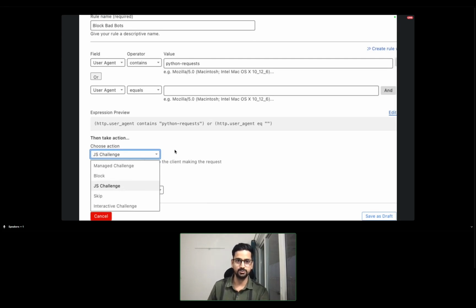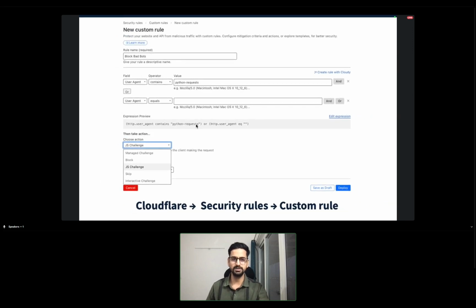If you're sending requests via Python requests, or if you're using PHP and simply using file_get_contents, the user agent is empty or nothing. If you are doing those things, people can easily block you. And this is the common configuration that almost everyone does if they are using any anti-bot system like Cloudflare.